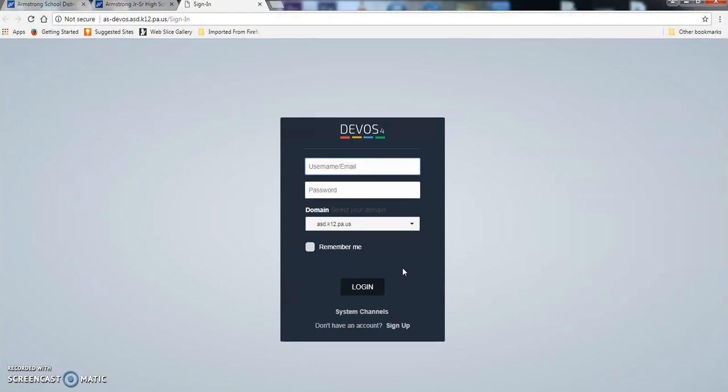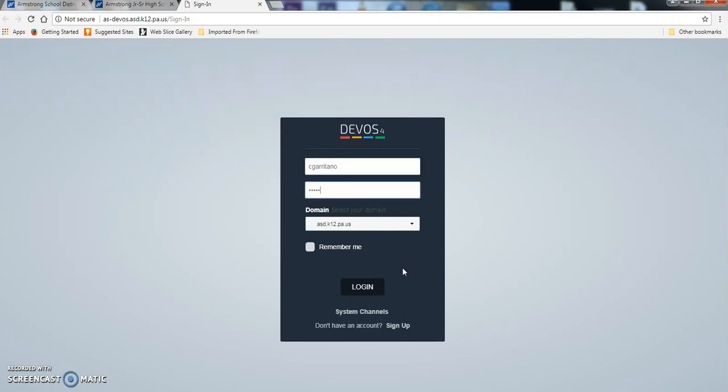The login for DEVOS is the same as you log into the district websites, as well as to your email and your computer. It'll be whatever your login information is for the Active Directory. So whatever you use to log into your email should be what you use to log into this. You do not need to put the @ASD extension on the end of it. You only need your username. For those who've been in the district longer, it's possible that your username is just initials or a few letters as opposed to having the full blown out name.